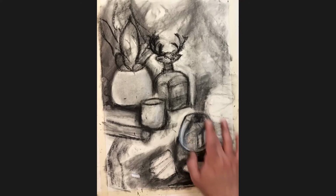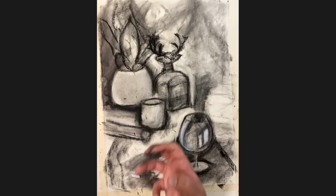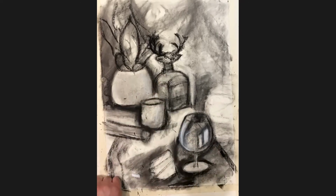Once you guys start to experiment, you'll start to see really interesting, highly contrasted drawing come up in relationship to other things that are much softer. Okay. Did that make sense?